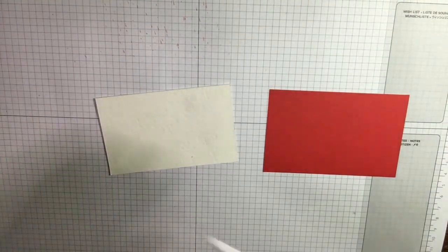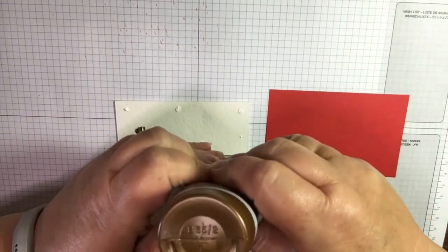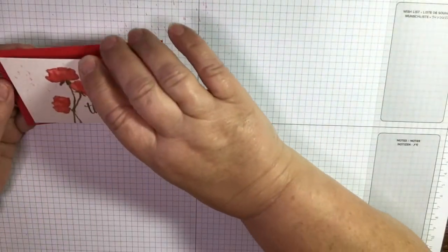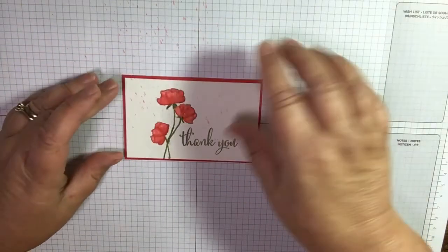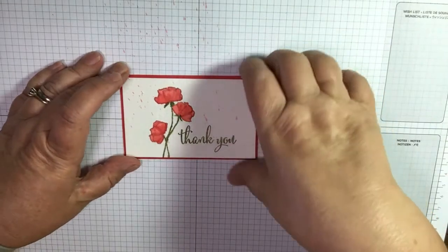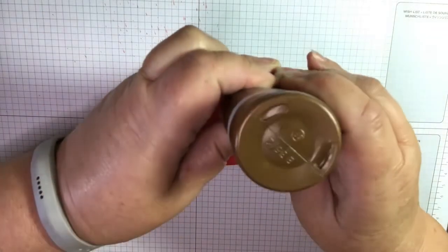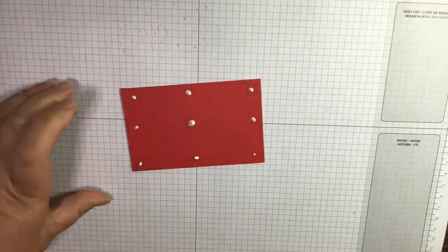Right, some glue. Let's see if some comes out of here. Hurry up, UPS, and bring my glue. Won't be today. I just got the email to say it's been shipped today, so hopefully it'll be here. Might be lucky, it could come tomorrow. If not, it'll be Monday, because UPS don't deliver in this area on a Saturday unless you pay a lot of extra money. But for a bottle of glue, I don't think so. I really miss my Tombow, really do.